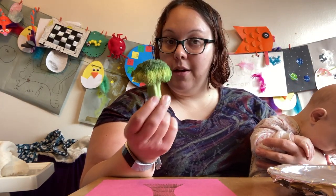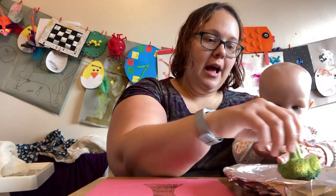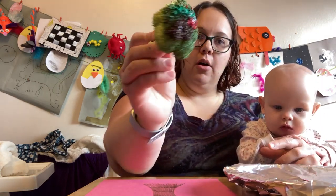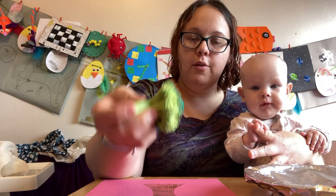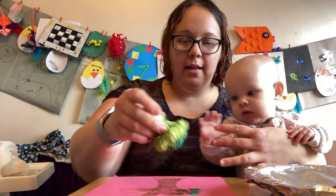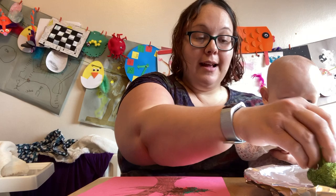Now you're going to use your broccoli paintbrush to dab in the paint. Dab, dab, dab. And you want to get that paint on your broccoli at the same time. So you can see the brown, the red, the green. And then you're going to kind of roll and dab it onto your paper. Oh, look at that, Ness. Look at that. And it creates such a lovely texture.